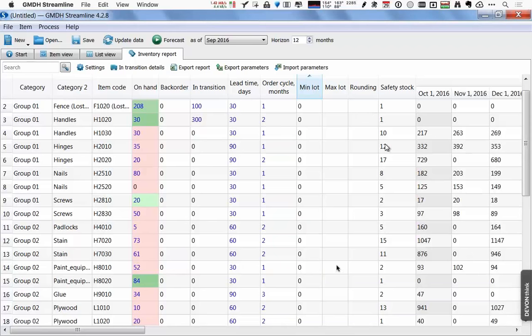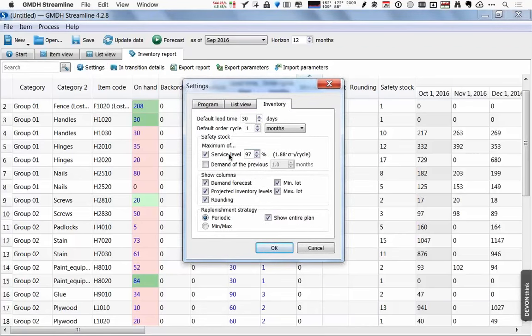Okay. Safety stock is probably one of the more important numbers that we have here. Streamline, in giving us its expertise in our inventory planning, is ensuring that we don't have too much inventory, so that we don't have inventory tied up and capital tied up in that inventory, especially if that's perishable stuff, but also ensures that we don't run out of inventory. And the safety stock is able to be calculated in a number of different ways. The most accurate is by service level.